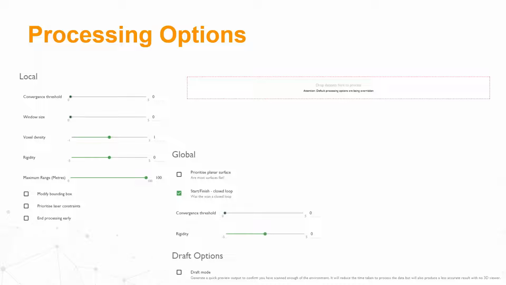But if you need to change the processing either for the tunnel environment or for the UAV capture, we would always be starting with changing the local parameters first, which is SLAM. It's based on every second of the capture. And the global part of the SLAM is computed when you finish at the same location where you started, and the error is evenly distributed throughout the capture. If you have more questions on the processing parameters, I can also get back to them during the questions and answers at the end.